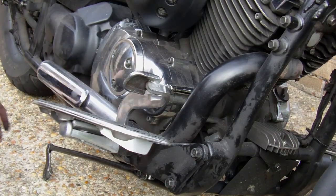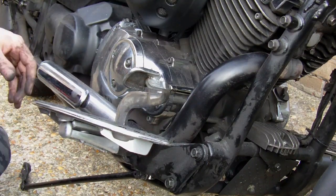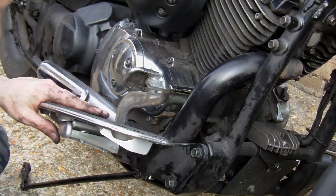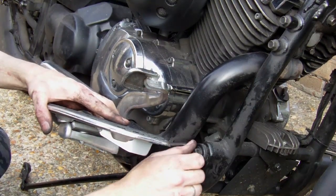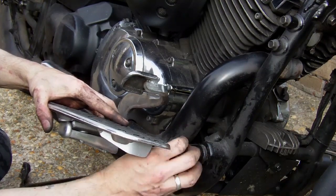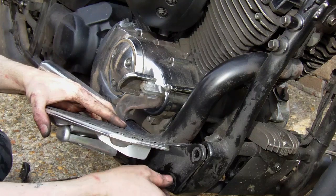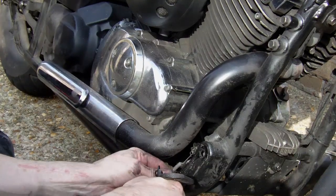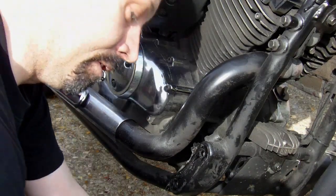Right. What you've got to do is first take this off here — pop that off. And then what you've got to do is actually take the pegs off, but not the peg itself but the entire unit, which is a fourteen mil spanner. So just undo these. I have actually taken this off once already — I'm just showing you. Pop them off. You've got a hook on here — you just need to unhook that. There we go, pop that to one side, nice and safe.